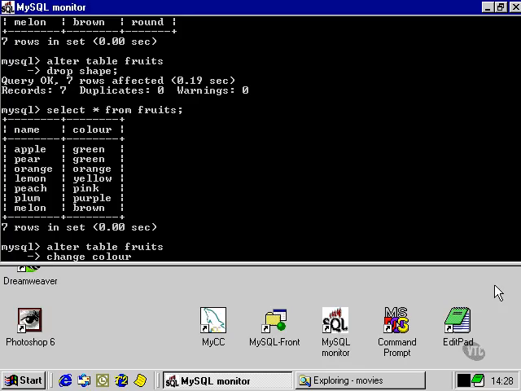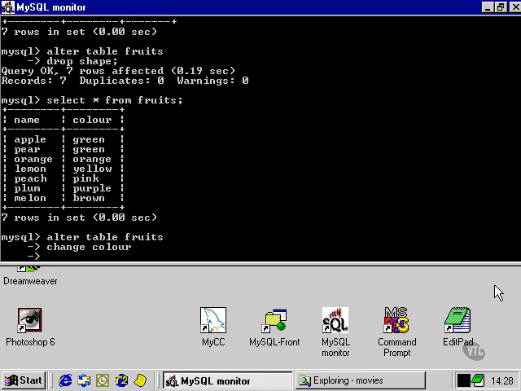I'm going to put the new definition for the column on a separate line, just to make it absolutely clear. You could put all of this on one line. I'm splitting it into three just to make it absolutely obvious what's going on. So we're changing the color column, and then the next thing we need to specify is the new name for the color column. So instead of color, it's going to be size, and we're going to make that a numeric column.